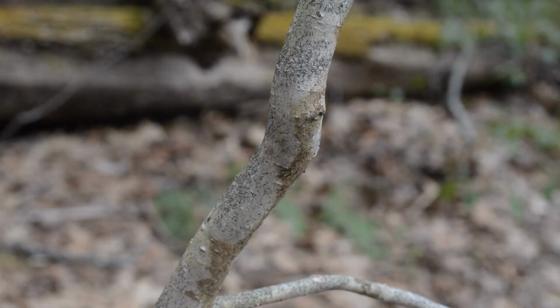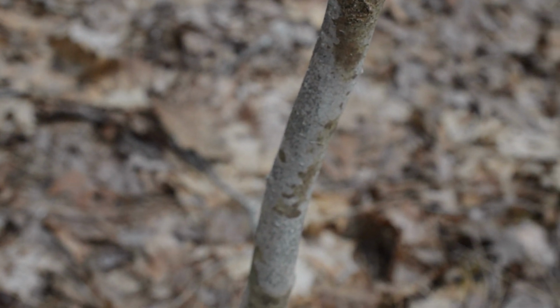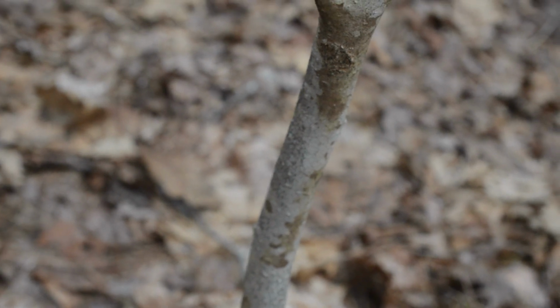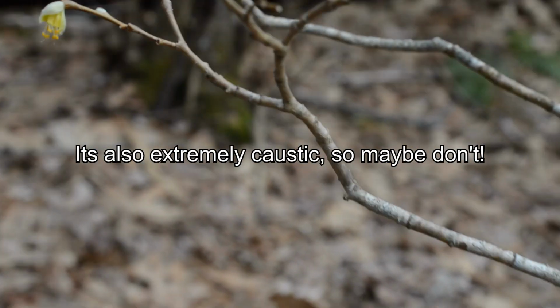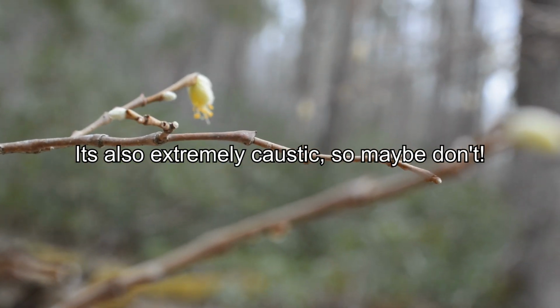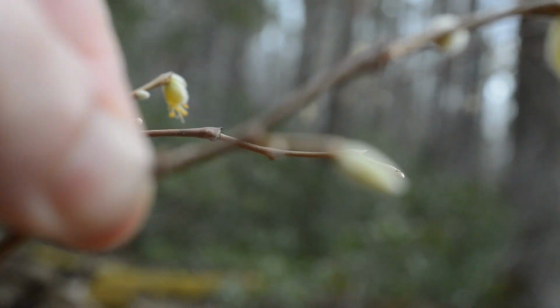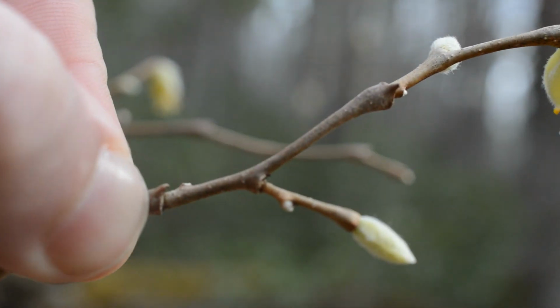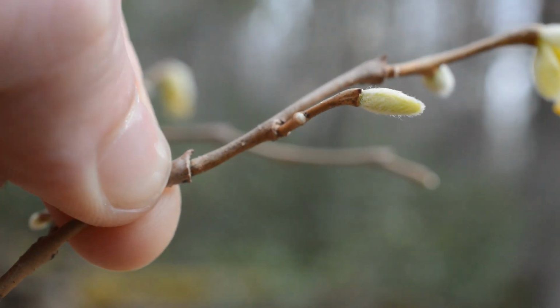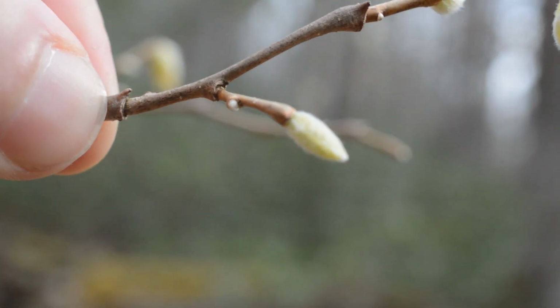So, I'll give you a view of the bark on this. Super smooth bark. I'm not going to try to damage the thing, obviously, but apparently you can use that for cordage. The other thing I noticed about this is the super distinctive branching habit, where they're almost jointed like insect legs or something. I don't know if that's translating on the camera, if you can see what I mean. I don't know if there's a term for that, but really interesting branching, especially the young buds as they come out. And indeed, there is one of the young buds there.